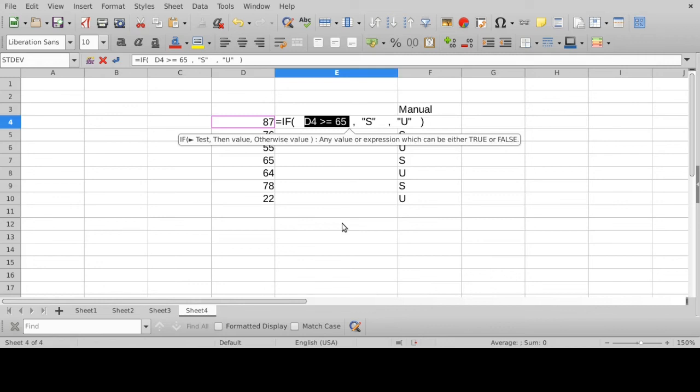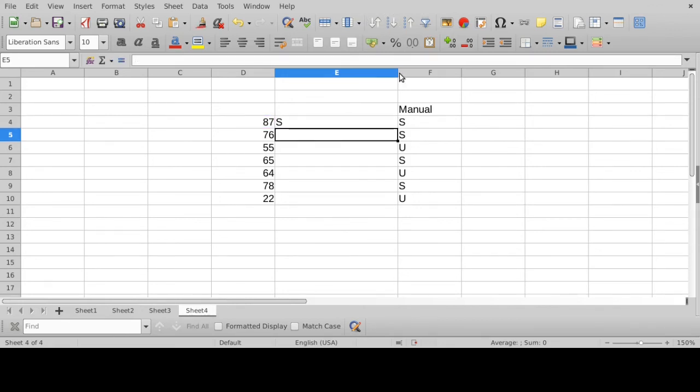If it's true, then you're going to print out an S. If it's false, then you're going to print out a U. Okay, so you can't ever print out both an S and a U. Either you're going to print out an S if this is true, or you're going to print out a U if that is false. Okay, and so you could see that the if function is basically a decision-making function. It's going to decide whether something is true or not, and then print out an S or a U.